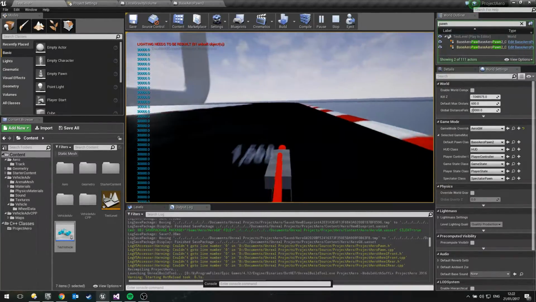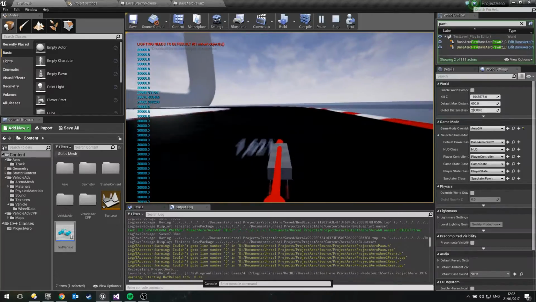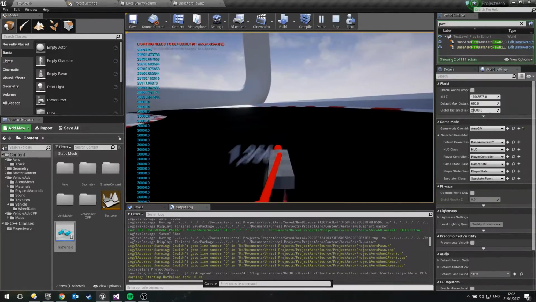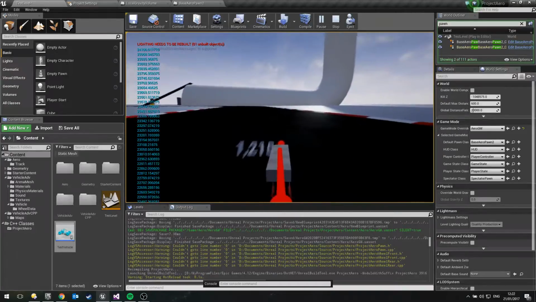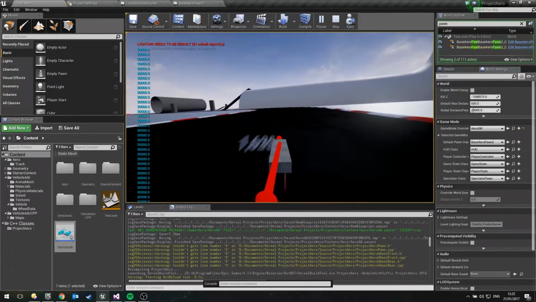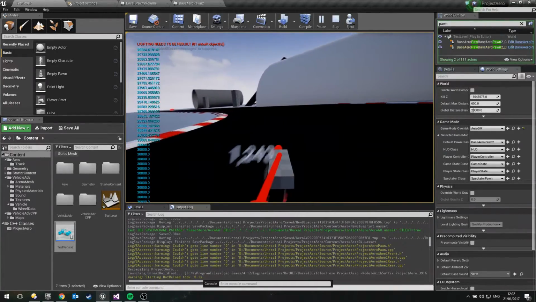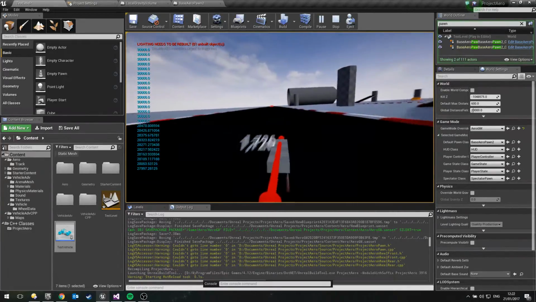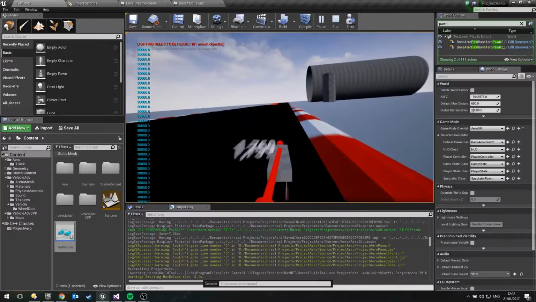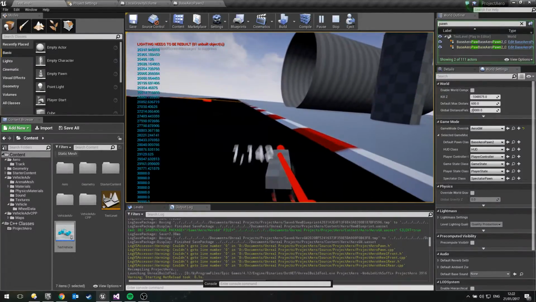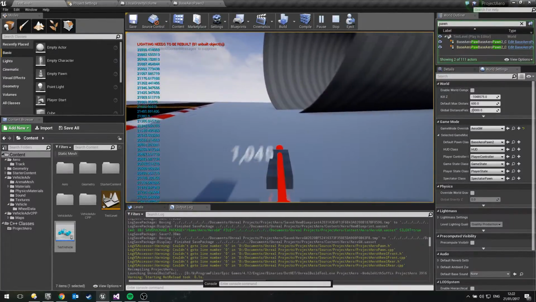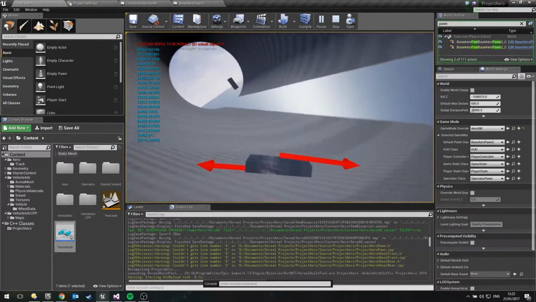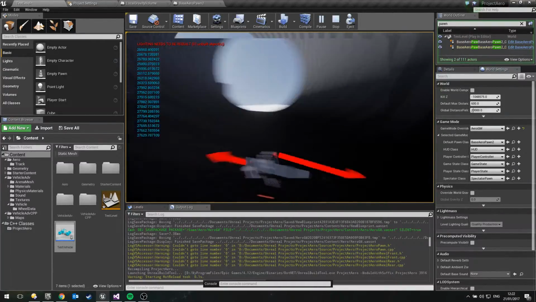I don't like this twitchiness that it has sometimes, but I'm yet to figure out the correct values to change that. And one of the main reasons I actually wanted to make my own car suspension is because I've made a neat little volume where, this is using world gravity at the minute, but we can disable that and have our own local gravity, enabling us to do things like drive up walls and in pipes and stuff.